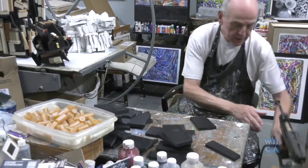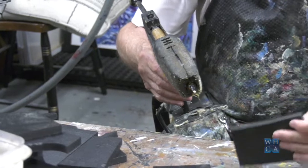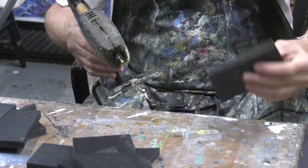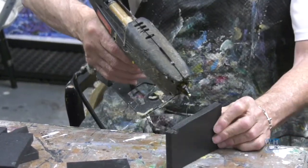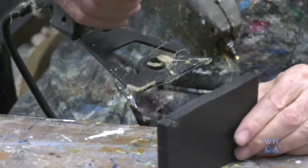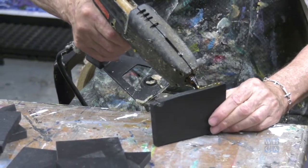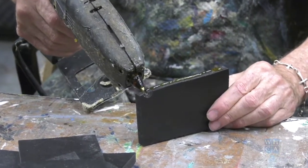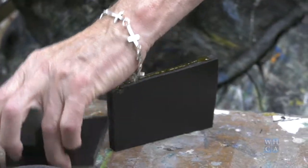All right. So I take up my gun. This is my glue gun. And I sit here and I figure out which side I want to start with. Maybe there. Yeah. And I put the glue on once I get it to work. And this glue is extremely hot. Oh, you can't imagine what hot is until you get burnt by it. So I'm very careful of how I use it.